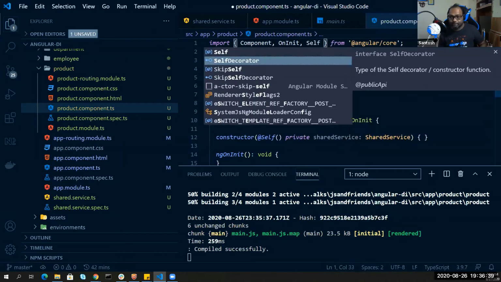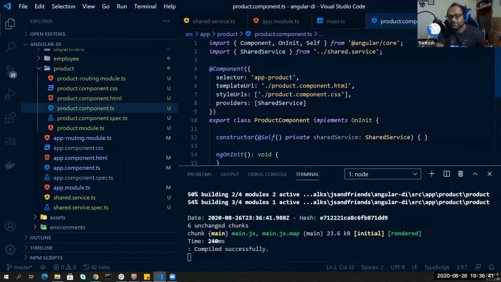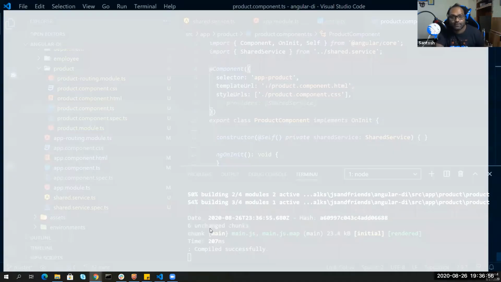Now, as soon as I give the self decorator to this particular service, it means this particular component requires its own instance of shared service. Now, let's say I joined your team and I tried to remove this.